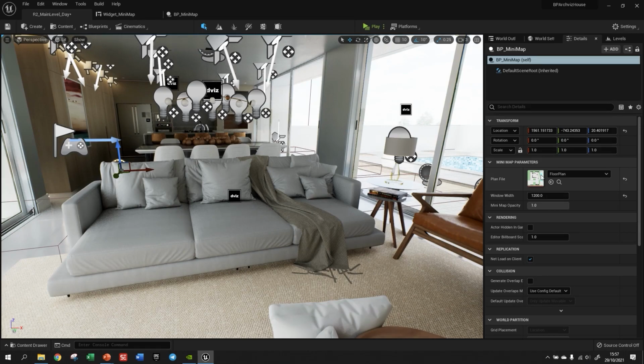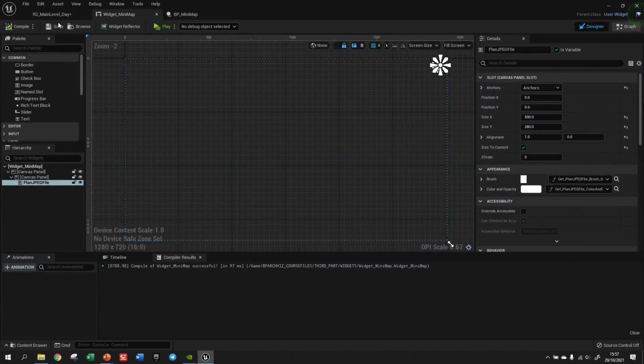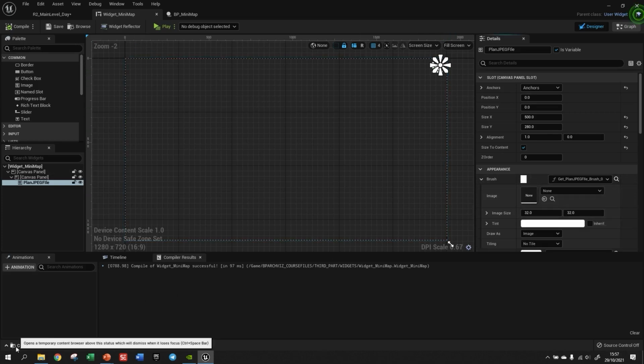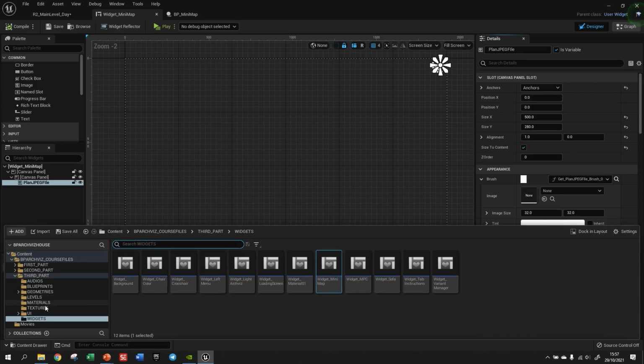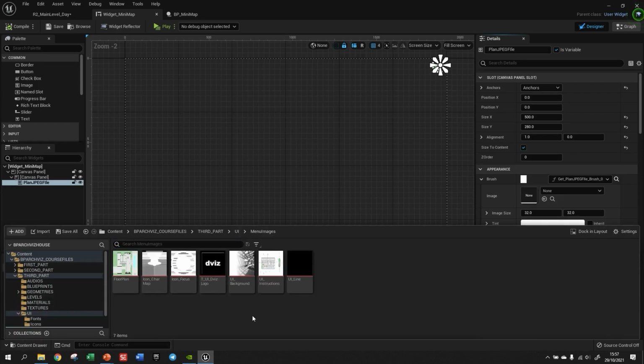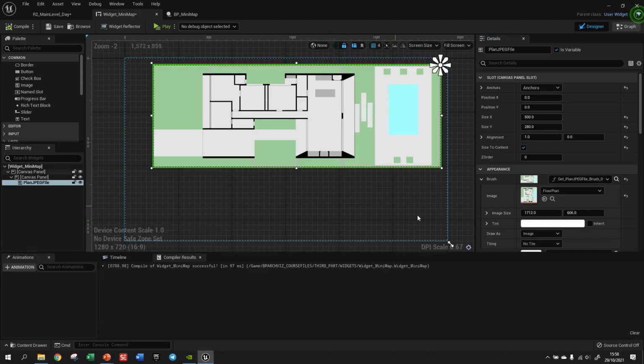Now we will insert our icon, which will represent the first person. Okay, so to make it easier to visualize, what I'll do is I'll put the floor plan image here, just so we can visualize it. And I'll leave it large like this. I believe that's 1712 by 606. Right, so that's the size of the original image. I'll leave this here just to make it easier to explain.